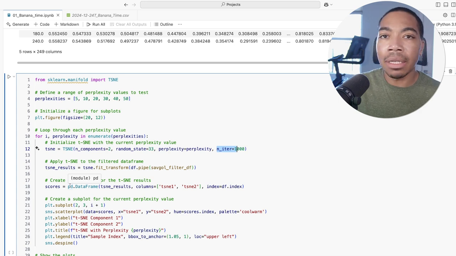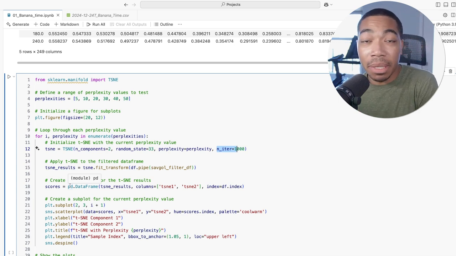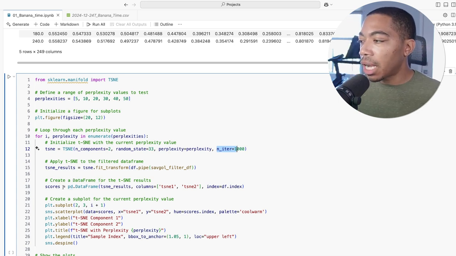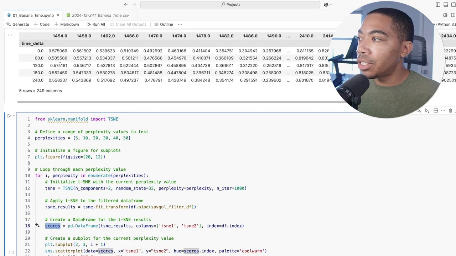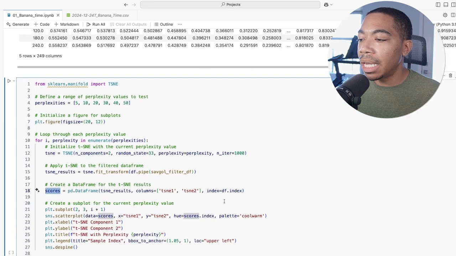Effectively, what is a scores plot? This is more language tied to PCA, but because we're used to that, I just want to use scores. And then assign our columns to be TSNE1 and TSNE2. We'll make sure the index stays the same. So we want to ensure that these values are the index values. So we're going to assign this as df.index.